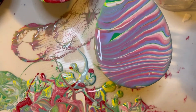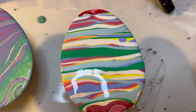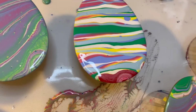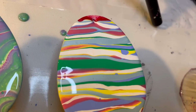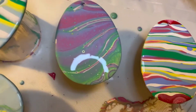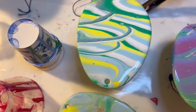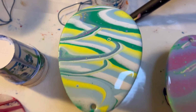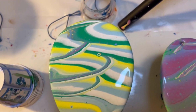This was the first one I did. This was at the end. So I just took the leftover paint from the cups and just striped it on and didn't really let it blend. I think this was the second one I did. Ring light glare. You probably didn't see this one. That was a ribbon.